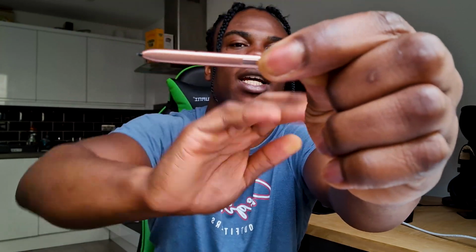But yeah, that button there, it's nice because you get to do things. You get to click through things or whatever. But yeah, the pen is absolutely nice. It's got a nice feel to it. It's small. It's got a nice little space over there for it. For when you're done with it, you just slide it in and get that satisfying click, which is nice. Well, yeah, that's the S Pen there.